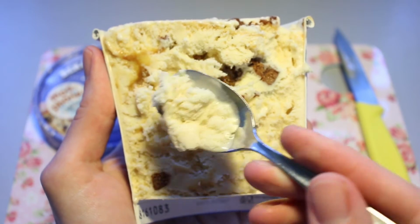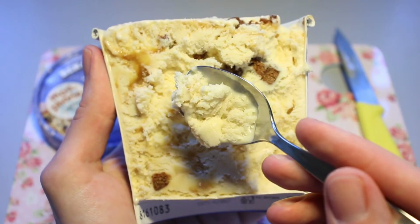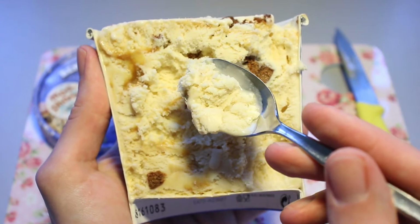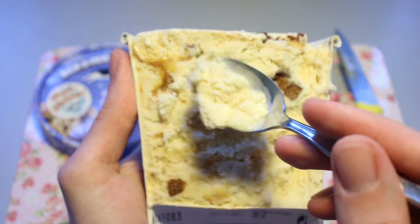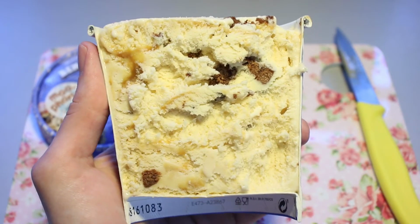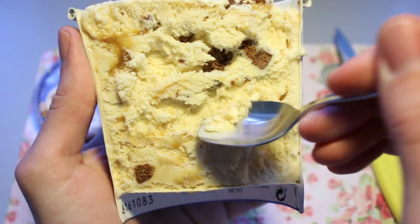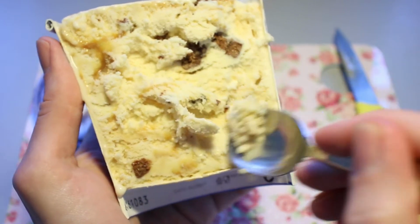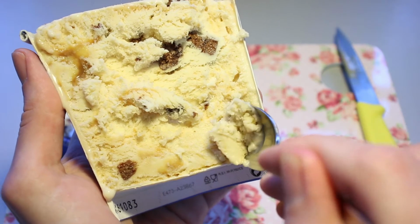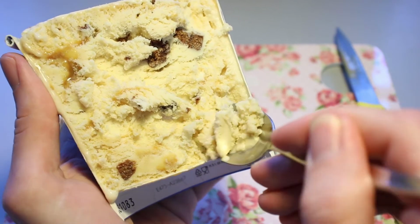I bought this on sale for €5, but €5 is still quite a bit, and you certainly want to have something very tasty for that amount of money. And the first spoonful of the ice cream base is going in. Yeah, well, the base ice cream is okay. It tastes a lot like these milk toffees that I talked about in another video before. Yeah, it comes very close to that.